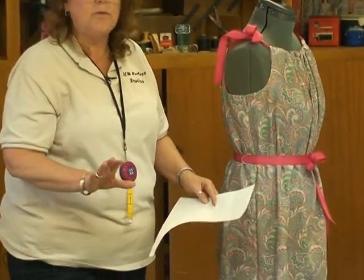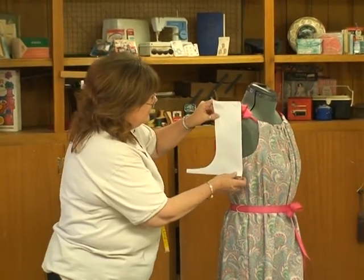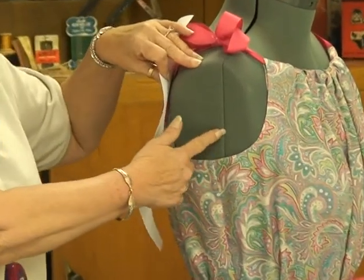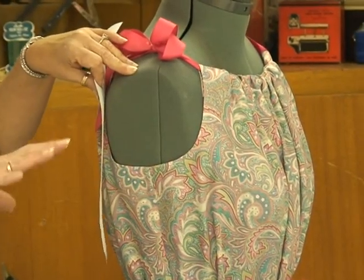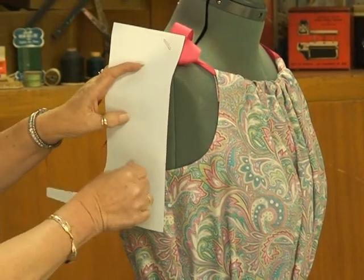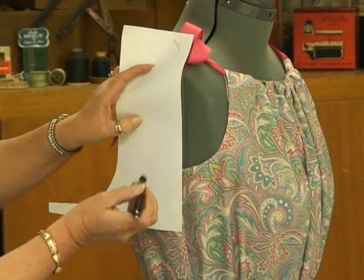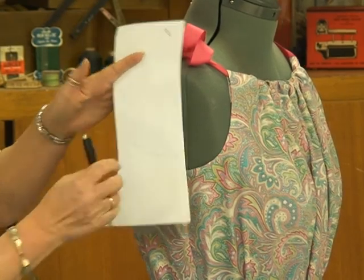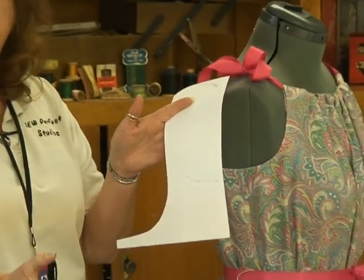Now, what I did to get a pattern for it, and this is the easiest thing in the world to do, just take a regular sheet of paper and put it right on, in this case, a dress mannequin, but you can put this on your kid. You just do a little drawing right across here. So you're going up under her arm and then on up. That's going to give you that curve to whatever the size of the little girl is. Now I've already got my little pattern right here.